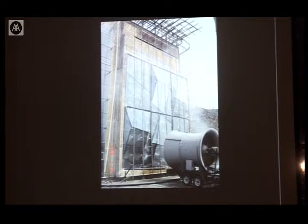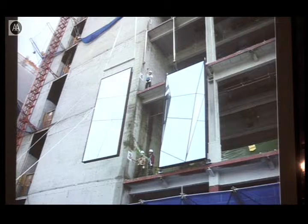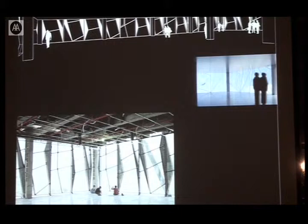The glass came from Viacom from Minnesota, and then the frames were built there. They would assemble them and stage them and then put them up on the building. You get a sense of the scale of some of the larger pieces, which are enormous. And we'd fit these things in. The facades from the interior are a transparent mirrored glass and a so-called shadow box here. Some of the more complex geometries due to condensation.